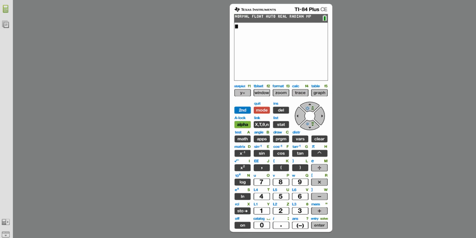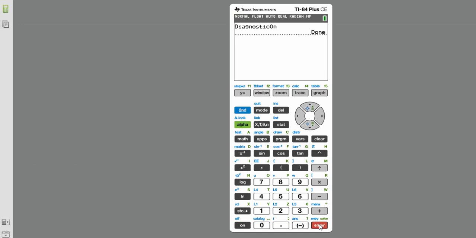And so what we're going to do here is turn on the diagnostics for our calculator. In order to do that, we're going to press second and then 0. Above that, see how in blue it says catalog? So we're going to press that, and we're going to scroll down until we see diagnostics on. And we're going to press enter and enter again. We should only have to do this once on our calculator and it will remain on. If you do some other functions or play a game or an extension on your calculator, you might have to go back and redo this step.